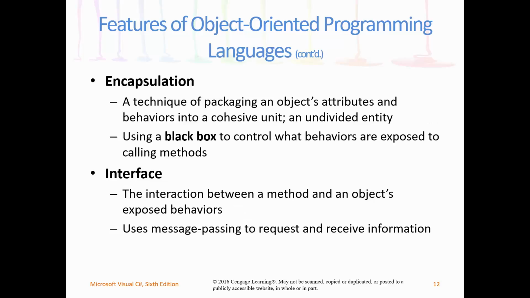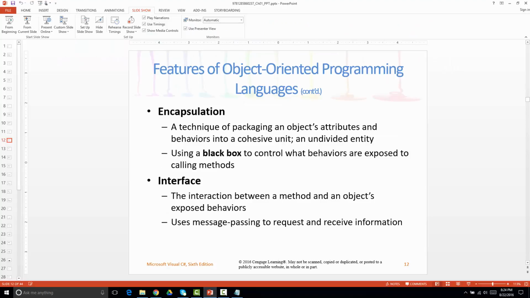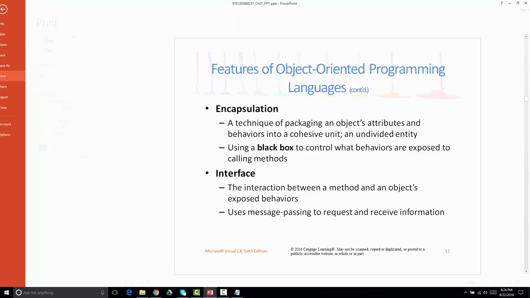Now, a couple more things about object-oriented programming. The first they talk about is encapsulation. Again, you can read that yourselves and notice they talk about a black box. Now, think about this, okay? If I decided right now I was going to print out these slides, I'm not going to, but let's say I did a Control P to print out these slides. So I come in here and I do a Control P.